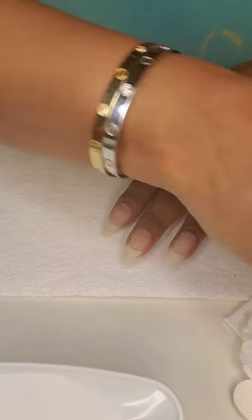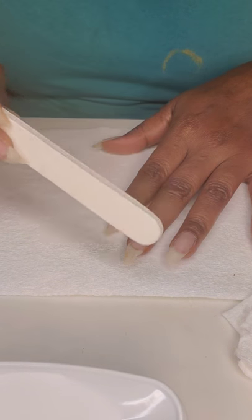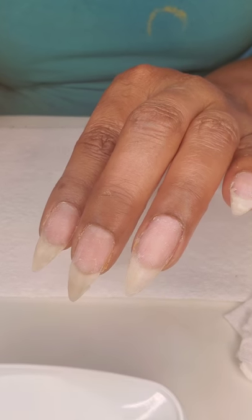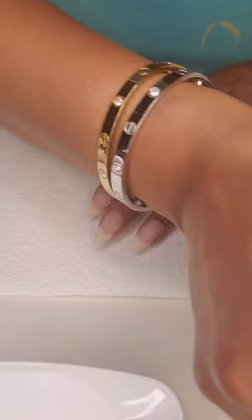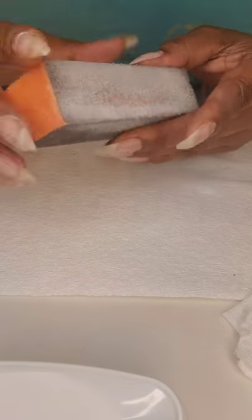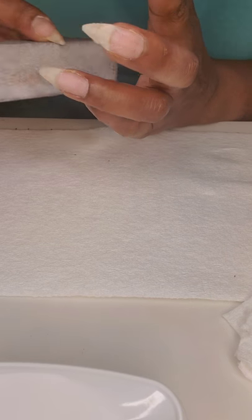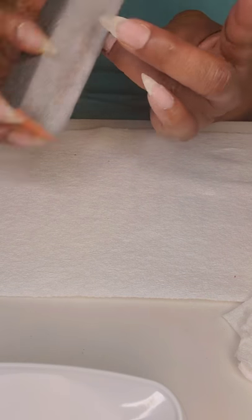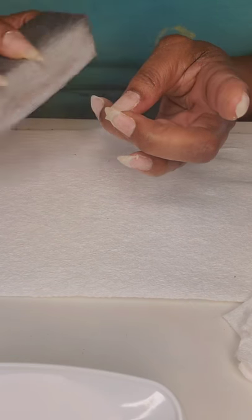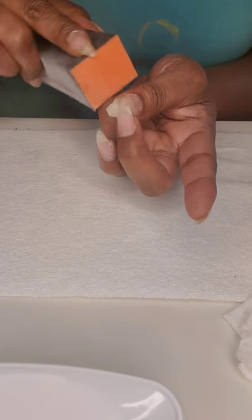Okay, next we're gonna buff the nail. Some people will use a file to get the shine off the nail, but as you can see, I don't really have a lot of shine on them. And so what I'm going to do is just lightly buff them with my buffer on the heavy grit side, and that'll kind of rough them up enough for the product. So I'm going to buff each nail, starting with my right hand, making sure that I'm getting around that cuticle area.